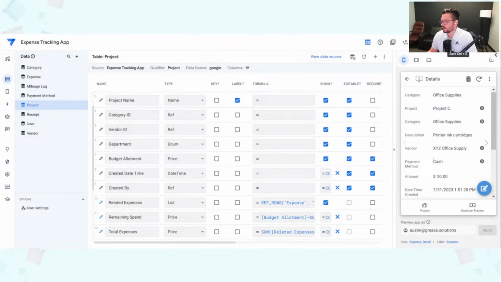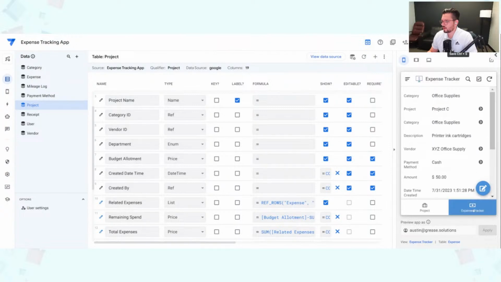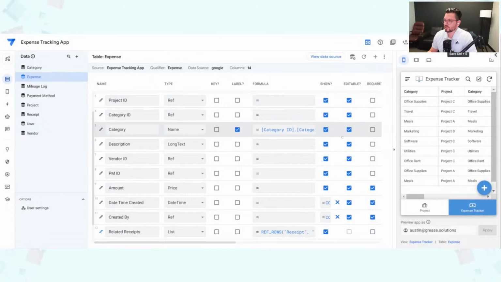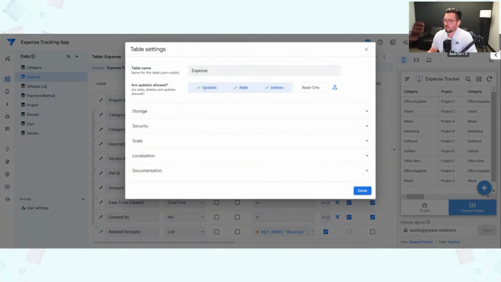One thing that I can show you guys just real quick is like, let's say for this view right here, I don't want people accessing the expense tracker. So if I still wanted to show the running list, I could do a couple things, right? I could just say, hey, for the table settings, I don't want people to add anything, okay? I just want them to have the ability to update it, or I really don't want them to delete anything either, but if they need to make an edit, that'd be fine.